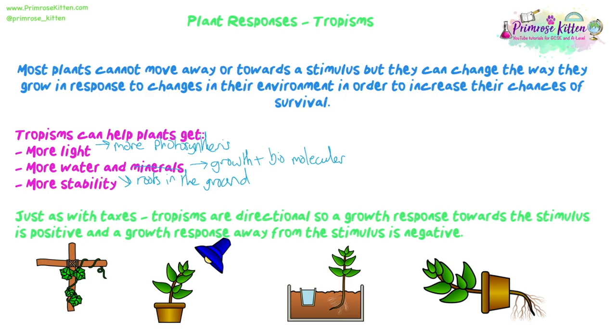So we're going to look at how different tropisms can help them achieve this. They are still directional, which is why they are a tropism. So they either grow towards or away from the stimulus. That's the same thing as before. Towards will be a positive tropism, whereas away will be a negative tropism. But just in case, make sure this time we're talking about growth towards or away. We're not talking about movement towards or away, because that would suggest the organism is physically moving.